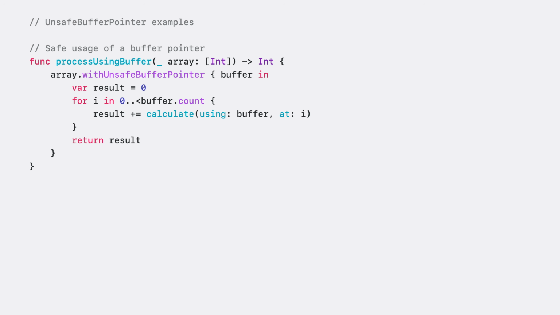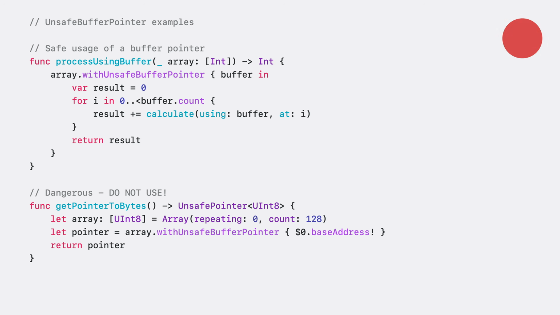This processUsingBuffer function does use unsafe pointers correctly. The usage stays entirely within the unsafe buffer pointer closure, with only the result of the calculation returned at the end. On the other hand, this getPointerToBytes function is dangerous. It contains two major programming errors.